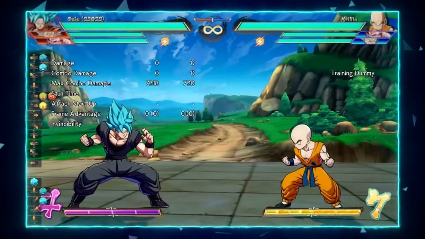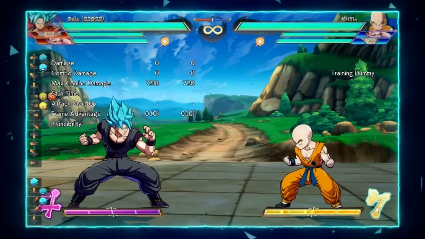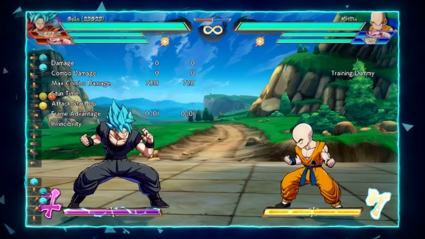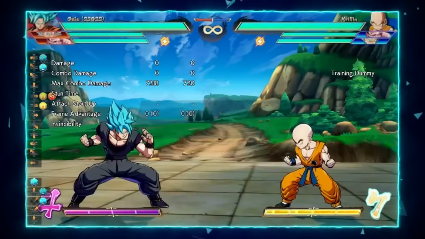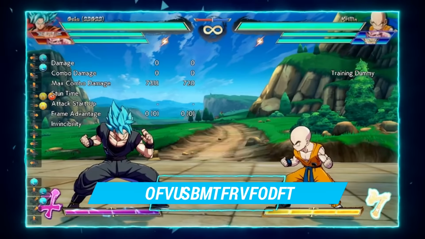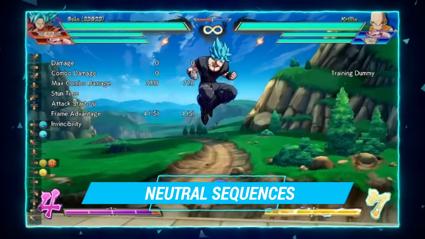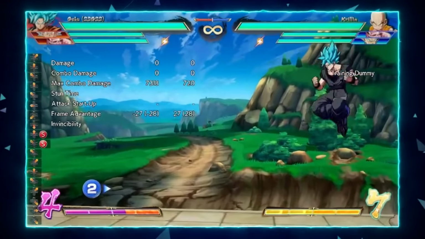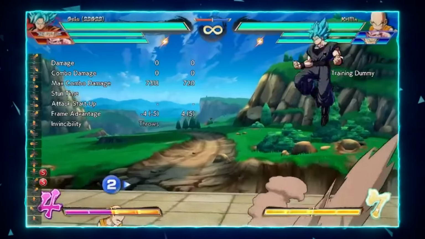And next, we should go into level 3 Oki. And we could also go into neutral sequences while we're at it. So let's do that. Neutral is very easy. It's very simple, not too complicated. It's just normal Dragon Ball movement. You float around, you do key blast, do falling button.